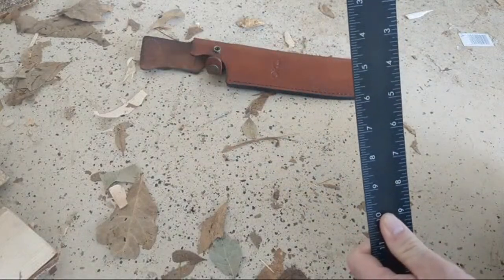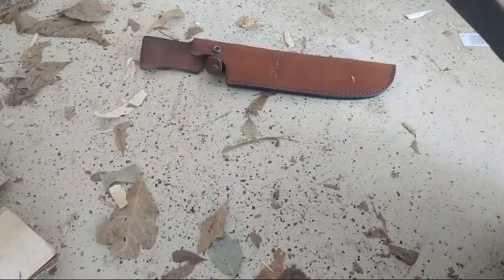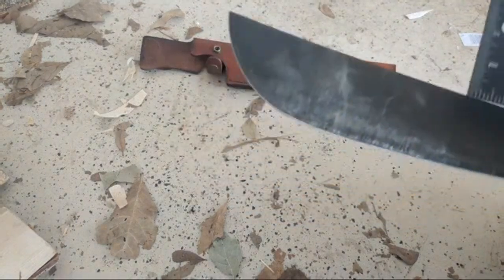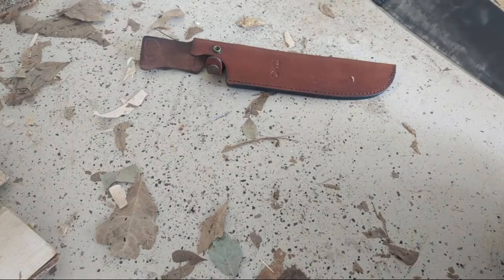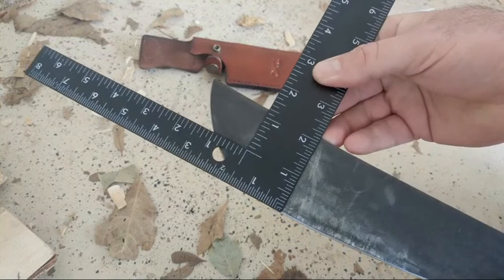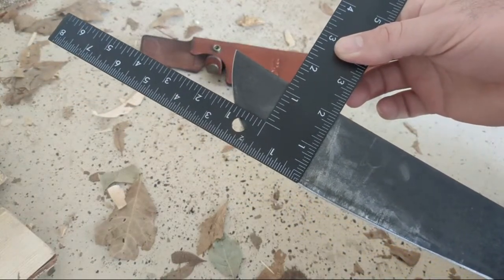Spine to edge, it's about 1.5 inches. At the widest part of the blade, we've got it at, what's that, 2 1/8.